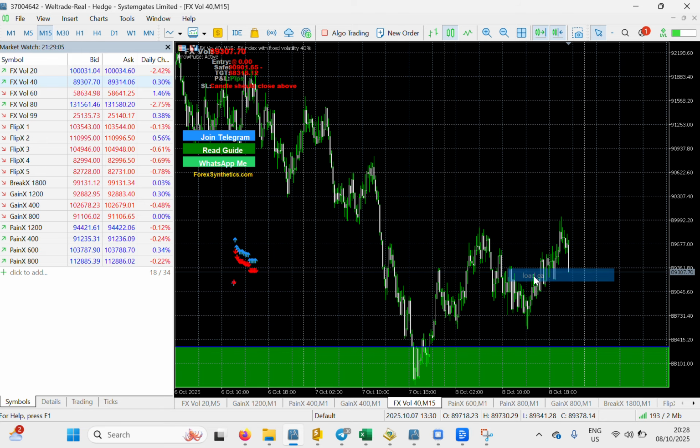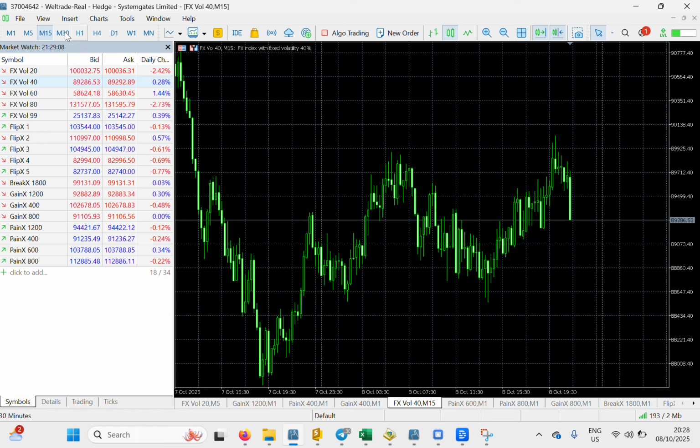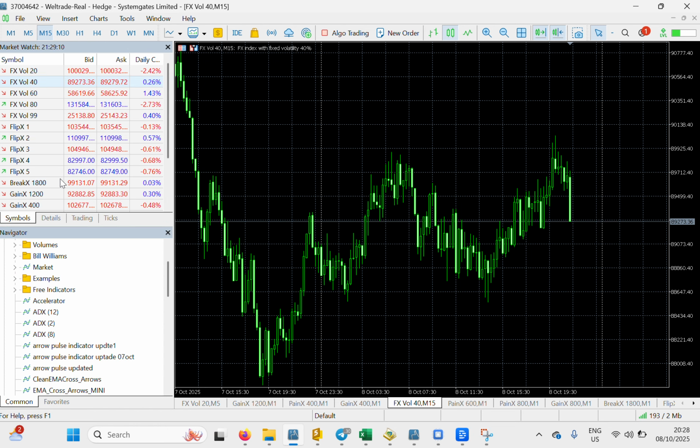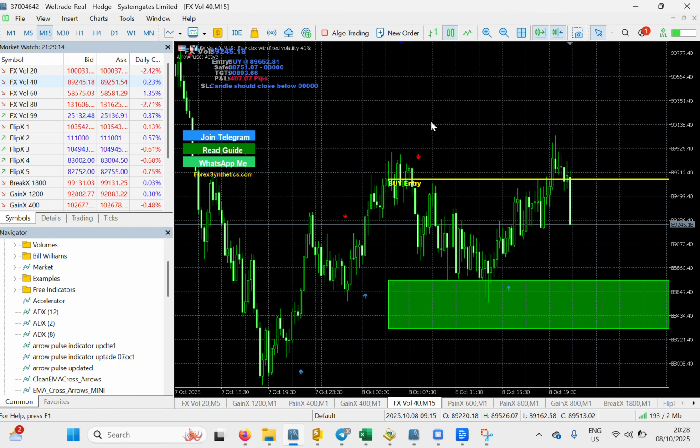I must fix this. I'm currently fixing it. That's why I was not even online today, meaning that when I share the updated version, it won't be doing this. On minute 15, we also have a buy entry, but remember what I said, there was a solid resistance there. You can't enter without the resistance being broken.